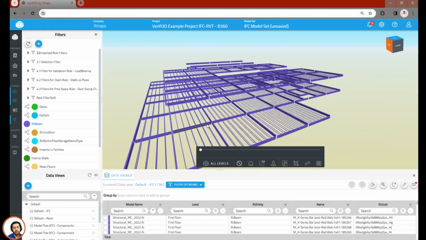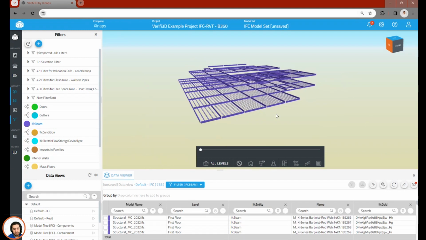Because as I told you, we're running completely in the browser. I'm using Google Chrome here. You can see it. So I'm not depending on my laptop or my PC. I'm not depending on my graphics card. And I can load up to 6 GB of files. And this is what makes the whole model checking process quite simple on Verified, and efficient, because I'm saving a lot of time and effort by avoiding the waiting times that we can have.